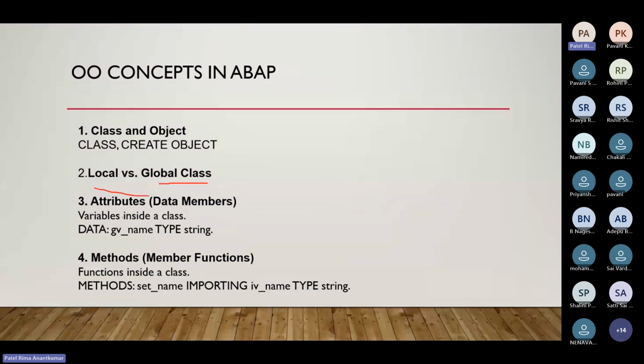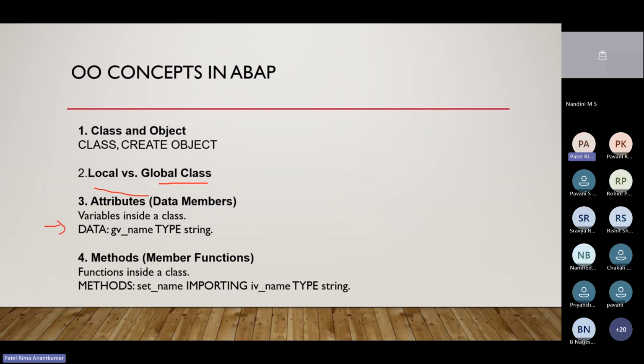Now, you know what data members are, right? So you know how to declare them in ABAP, right? You have done the example of addition of two numbers kind of thing, right? So in these 2 days session we don't need to discuss this, but it is the prerequisite to understand all of the other concepts. That's why I have mentioned over here that attributes are nothing but the variables inside the class, and here is the syntax that I have mentioned, that this is how you can declare them in ABAP, right?